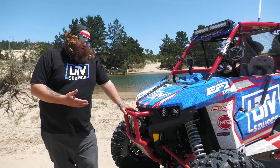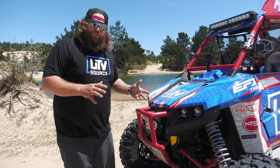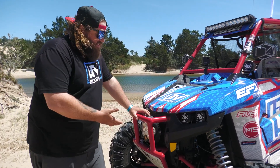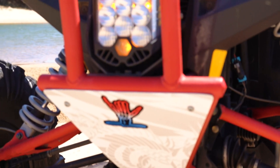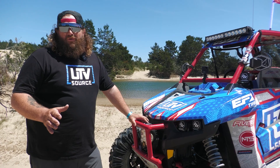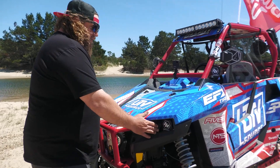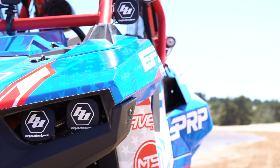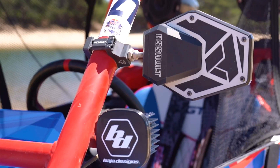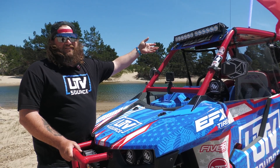We start up front with the light kit. I decided to do something a little bit more old school — it's got that class one feel. Went with the single Cyclops light, the LP9. This light legitimately is enough light for the car at what this car can go speed wise. From there, I did the Racer Pros and the headlight replacement kit from Baja Designs. The A-pillars are also the Racer Pros. And then the light bar — we have our 20-inch Onyx 6 Baja Designs light bar.